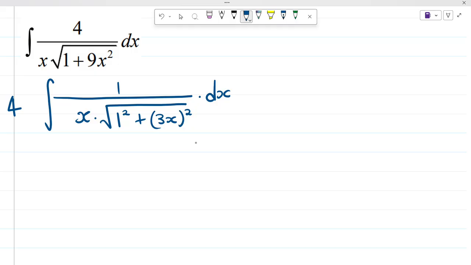So what's happening here? When I check this, I'm remembering that this one can fit in that one of hyperbolic cosec inverse. But before I make any conclusion, I must first make sure that whatever is squared here should be the same here. So if it's 3x here, I'm expecting 3x here. Also, the numerator should be the derivative of whatever is squared here. So if I have 3x here, I'm expecting to see 3 here because 3 is the derivative of 3x. So now I cook them because I'm allowed to cook numbers.